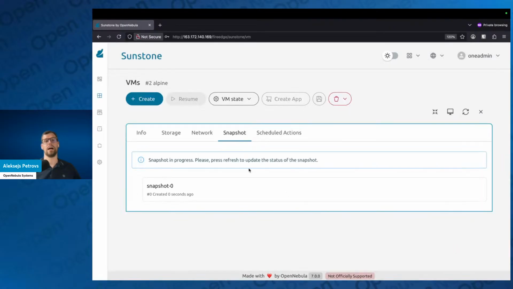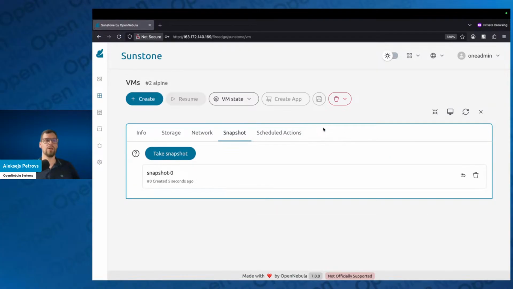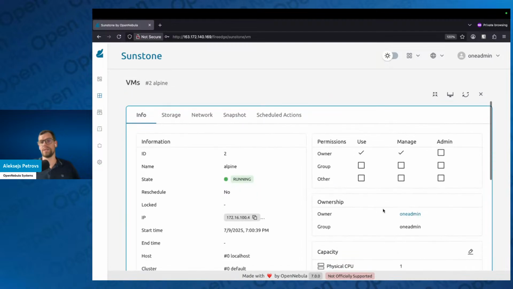However, I cannot access the context, right? So if your users are going to have the cloud view, they are quite limited in what they can do with the actual VM, even though they are considered the owner of that virtual machine.